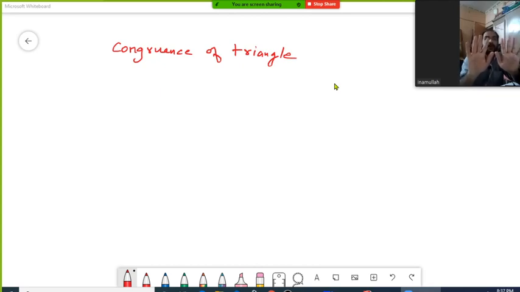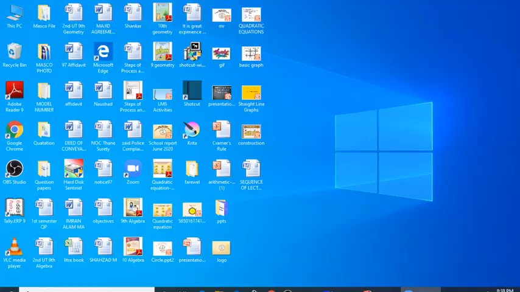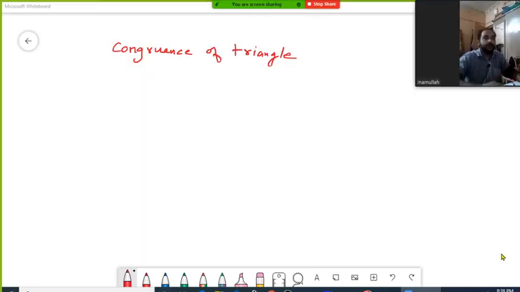They are congruent palms. The same we can apply to various geometrical figures. For example, if two triangles are similar, they just look the same. They may vary in size. But if two triangles are congruent, then they will not only look the same, but their dimensions will be equal. So I'll show you what is the requirement for two triangles to be congruent.